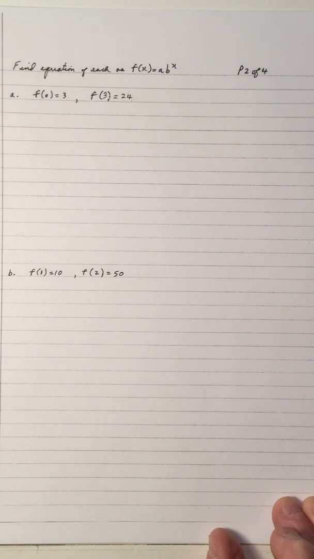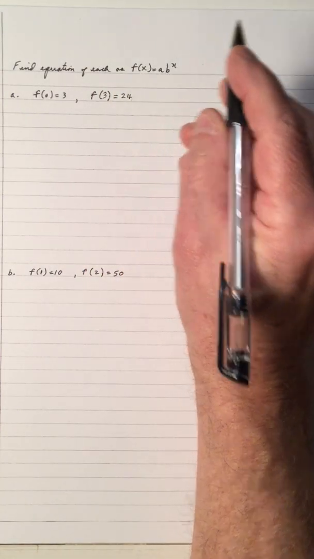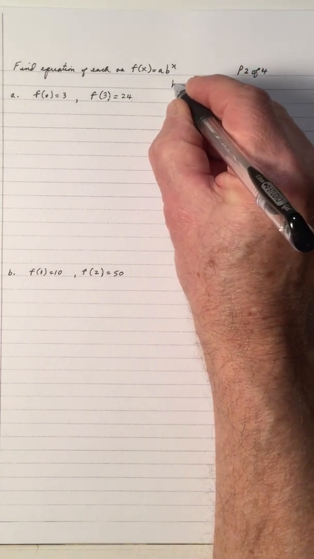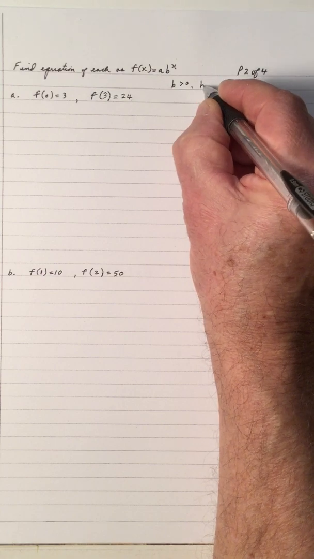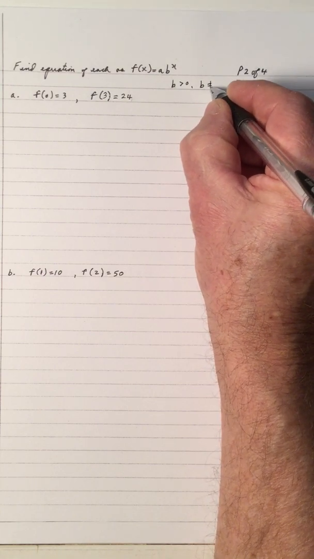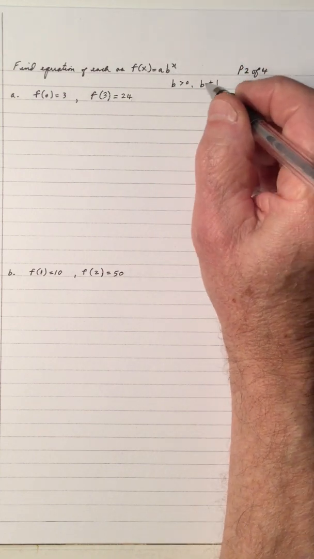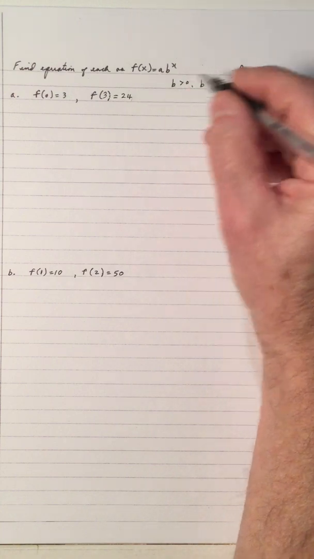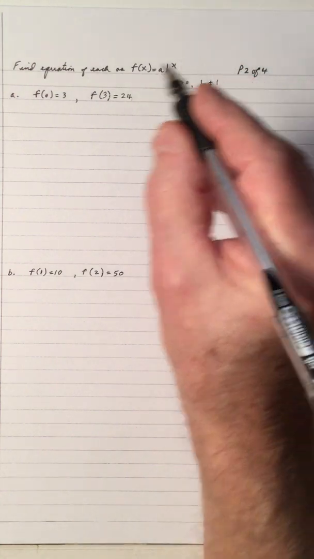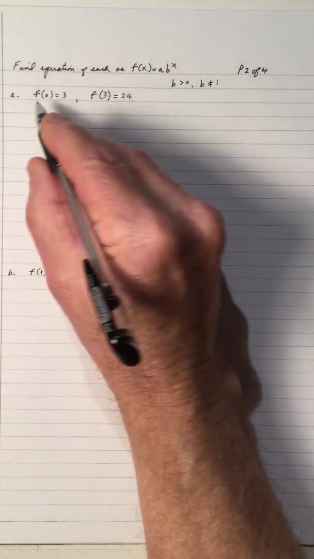So that's the equation of an exponential function. Find the equation of each as f of x equals a b to the x. And note that the base is greater than 0 and the base is not 1. And the a value could be any real number or greater than 0. This will work out. So what we have here is the number 1. You can pause the video if you wish and work these out.